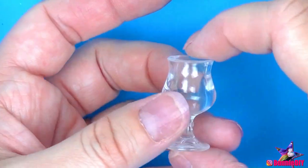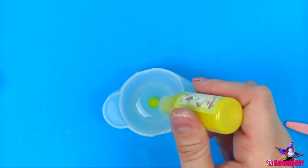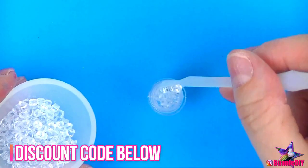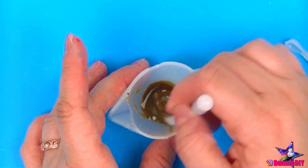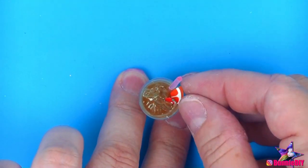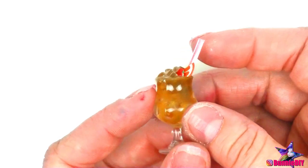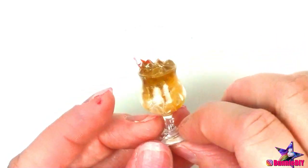But I really needed a tropical Mai Tai. Mai Tais have delicious pineapple fruit juice at the bottom with ice and dark rum floating on top. So I mixed up a beautiful yellow-orange color in the resin — my blue matte made it look a little green, but I promise it's pineapple color. I added the fake ice cubes, then mixed up a dark rum color, basically the same combination as the coffee but with more yellow and brown, and dripped that on top of the ice. I stuck my straw in, added an orange slice and cherry garnish, and cured the whole thing under my UV light. I need a real Mai Tai now!